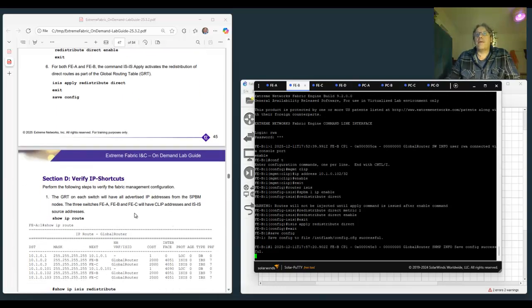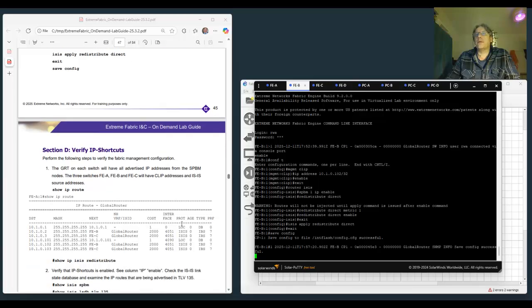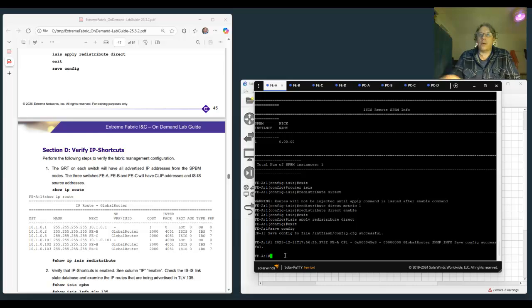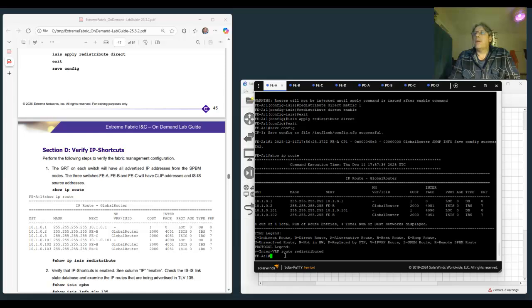Okay, so verify IP shortcuts. So when we go to A and we do show IP route, we can see the global routing table, and we can see the ISIS routes that have been advertised from other switches.